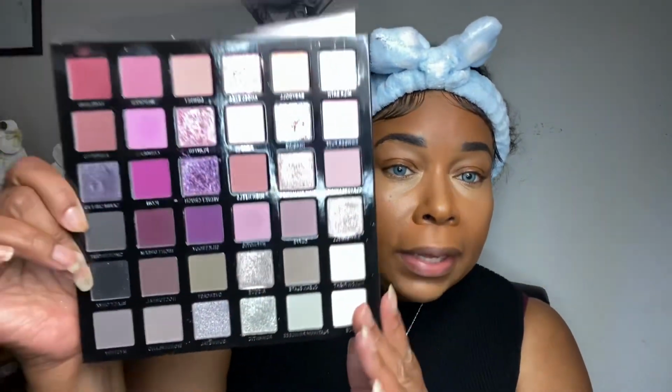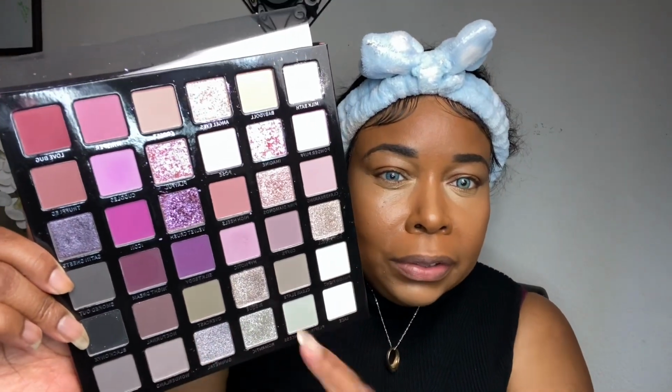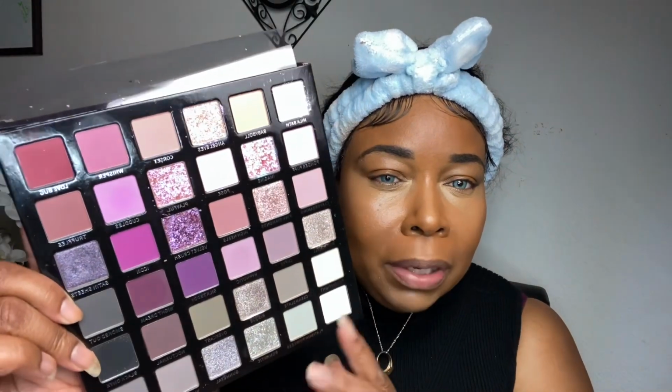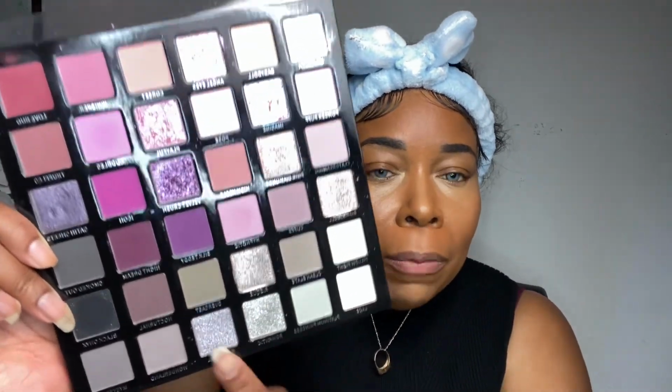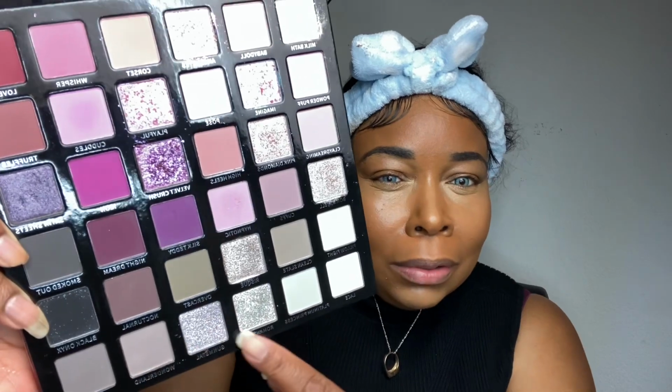So yeah, we finna do another look. In the first video I said I wanted to hop off into these shades down here, because these are colors that I hardly ever use or run to. Out of my comfort zone a little bit, but it's not gonna stop me from doing an eyeshadow look. I'm gonna dig into these shades down in here and try to stay away from the looks up here. I will use one of these colors for a blush and maybe a highlight, but I want to jump into the last two bottom rows, because again, these are colors that I don't run to all the time. So that's what I'm about to do.